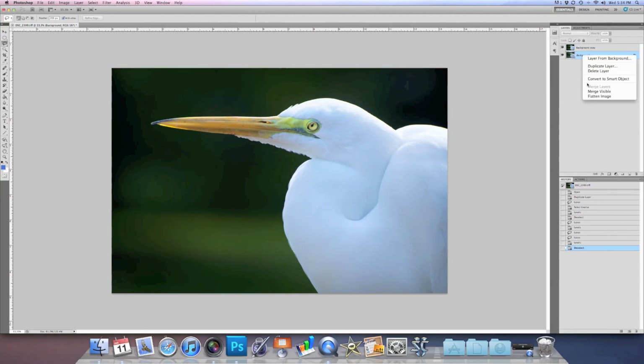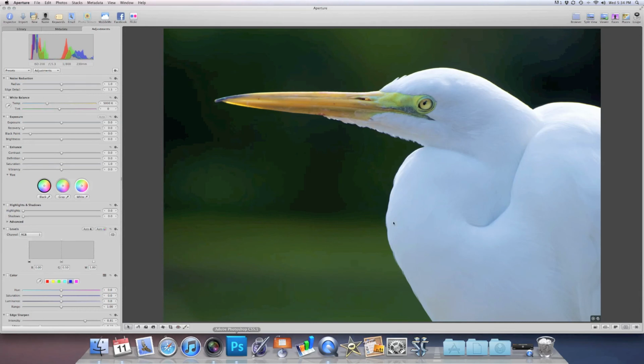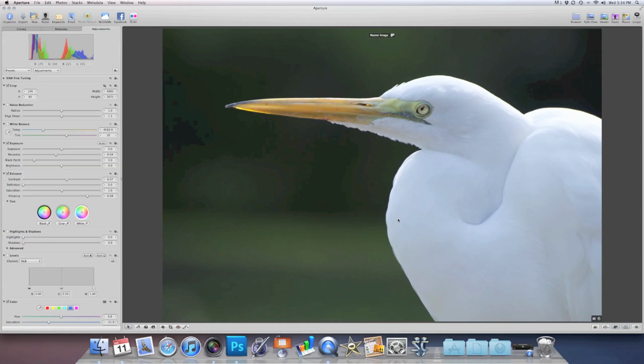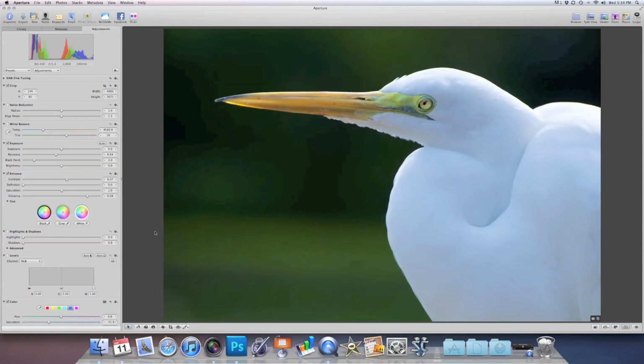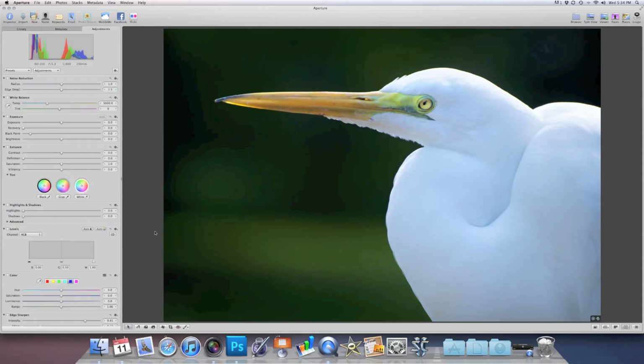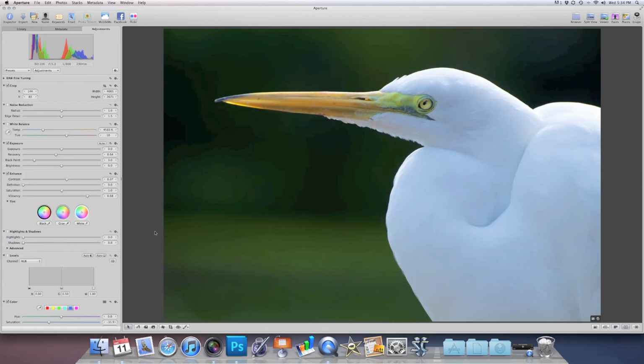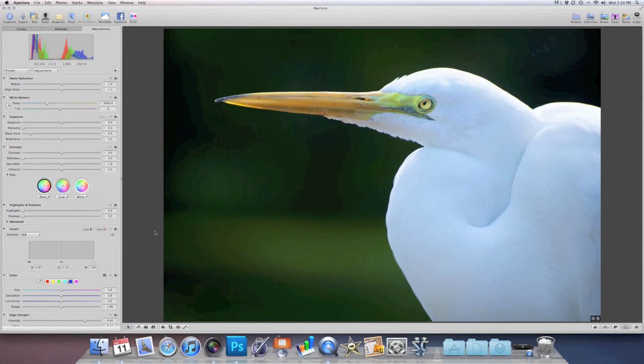I am going to flatten my layers. Go ahead and save it. Mine auto saves back into Aperture. We're going to stop over to Aperture real quick because I wanted to show you something. This is the original photo before we touched it in Aperture in the first part of this video. When we did our Aperture changes, this is what it turned into. And then when we brought it to Photoshop, we made it look like that. So it's a pretty long change between the original, which was still a good photo, into a photo that you can really be proud of and want to put on your wall.